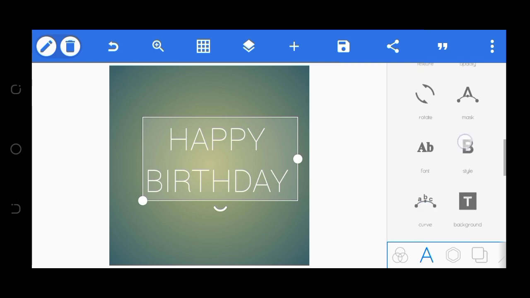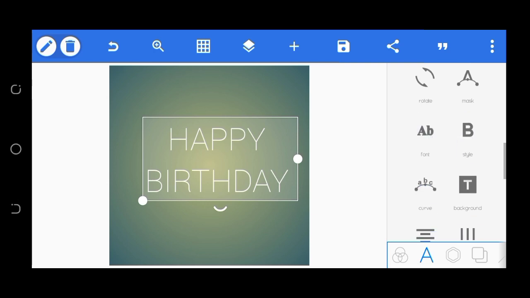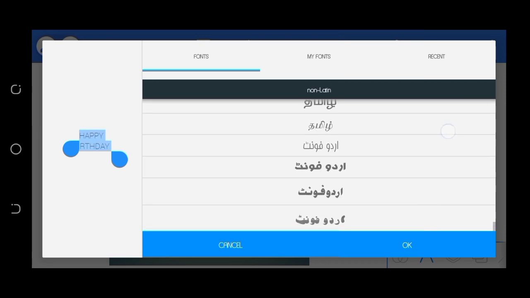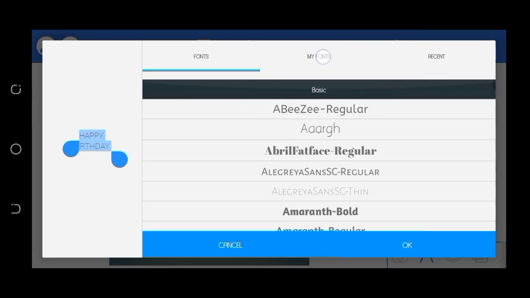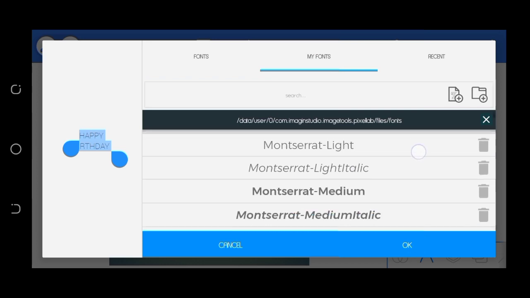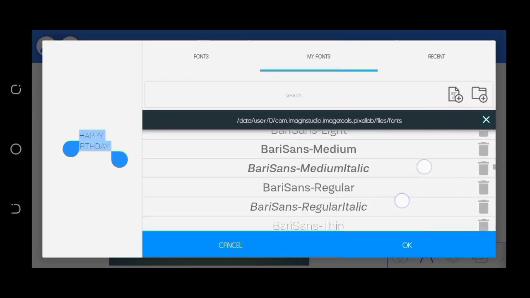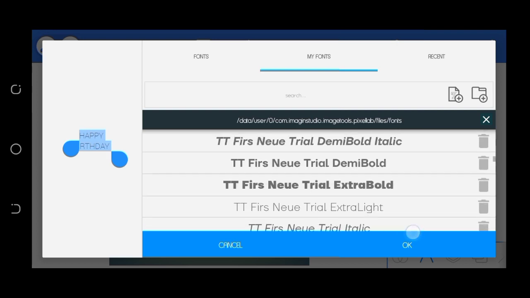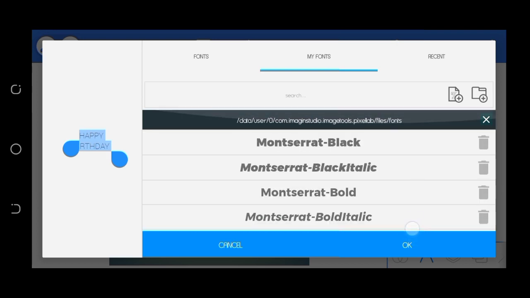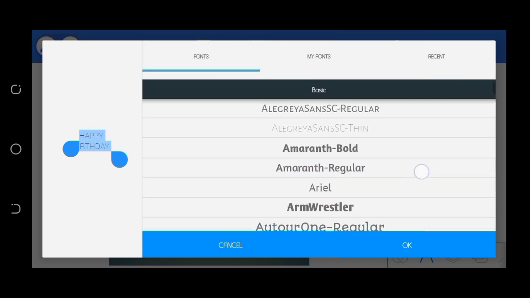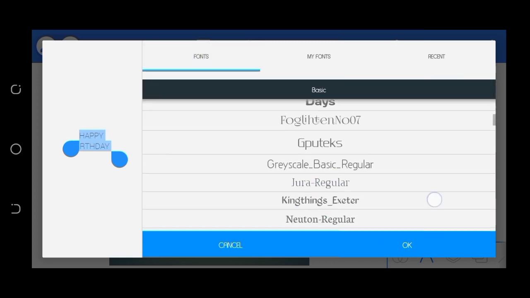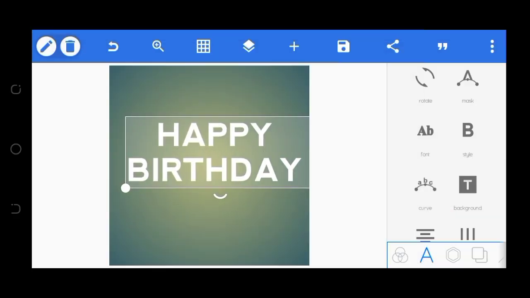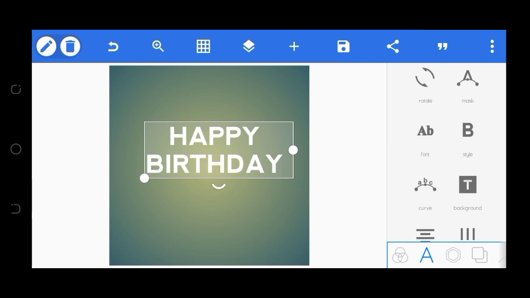So you also have fonts. You can choose the fonts you want for your text. Now Pixellab has provided default fonts for you, though you can still use fonts that you've imported yourself or downloaded yourself, and I'm going to teach us that in a different video on how to import fonts. So let's just click on the default fonts that Pixellab gives us. So let's use Nevis for this design. Okay, so we have Nevis. This is what it does. So that's font for you.